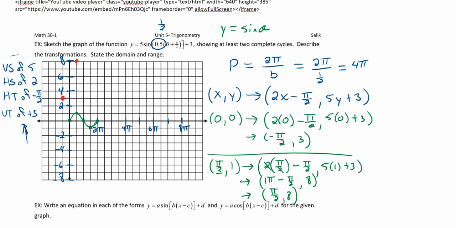Can you guys see that my next point would probably be right here? Just do the symmetry, right? There's my midline. And then, yeah, I'm going this way. We also could have, at the beginning here, right off the bat, drawn our midline, what we're going around, which should be happening at 3. So let's do that now, while I'm thinking about it. I know at 3 I should have a dotted line, as we quite often make it. So this is what the graph is going to be waving around.